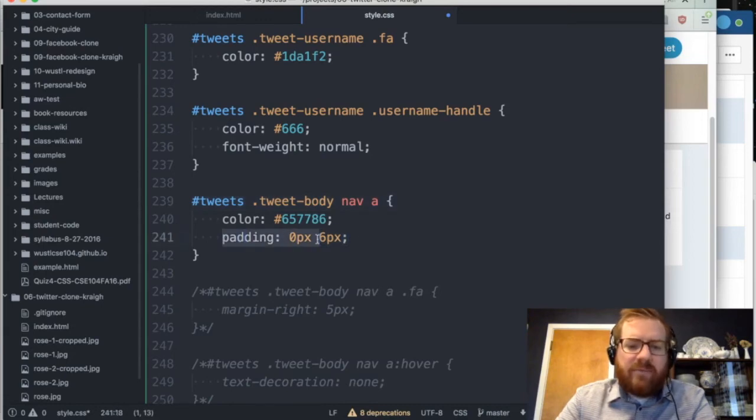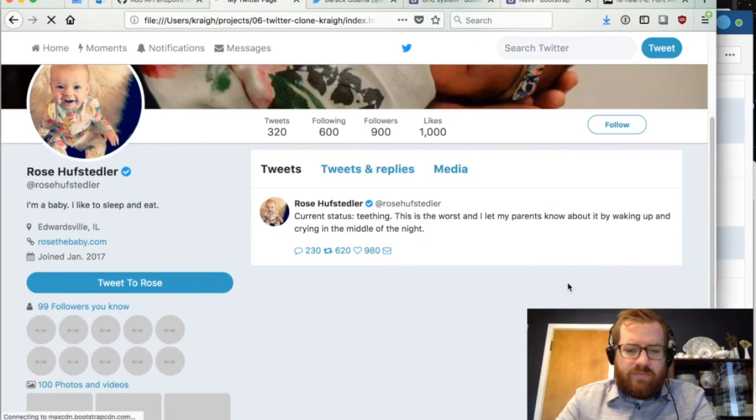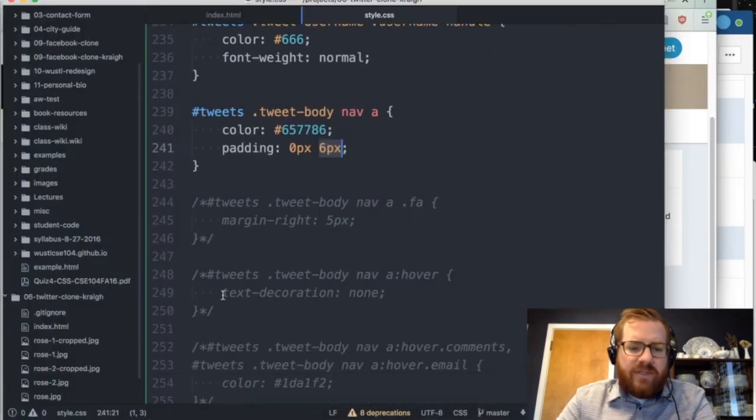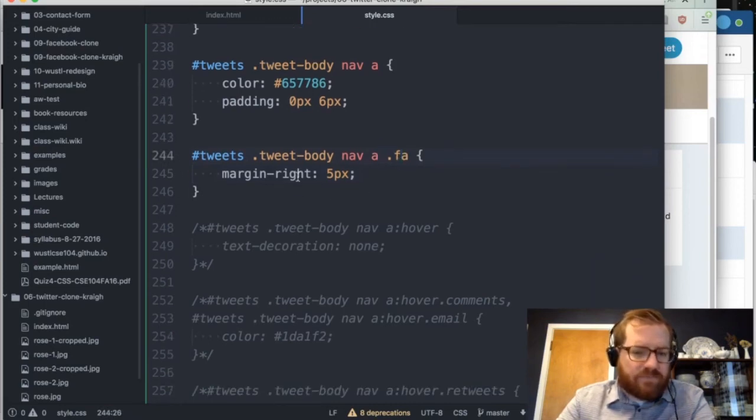We're also going to add a little bit of padding left and right, not top and bottom, but just left and right, just to space them out a little bit from each other. So there we see they're gray and they're a little bit more spaced out. We also need to space the Font Awesome icon a little bit from the text. So we'll add some margin right, about 5 pixels, to the Font Awesome inside the A.